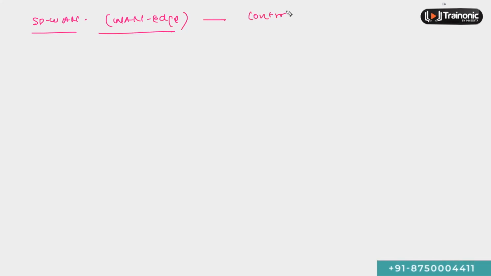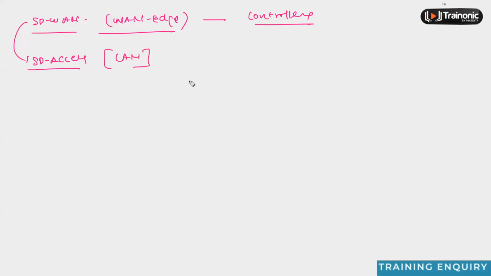So similar to the SD-WAN technology that we have, which is responsible to manage all the WAN edge devices in your enterprise network from a centralized point, of course, with the help of some controllers. We discussed that in the last video. We also have this SD-Access technology to overcome the challenges that we were facing in the campus local area network. So to manage all the LAN infrastructure of your enterprise network from a centralized point, we have this SD-Access technology. In the SD-Access technology, the controller that we are going to use is what we call DNA Center.